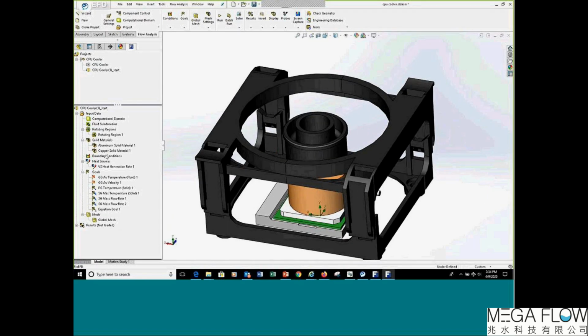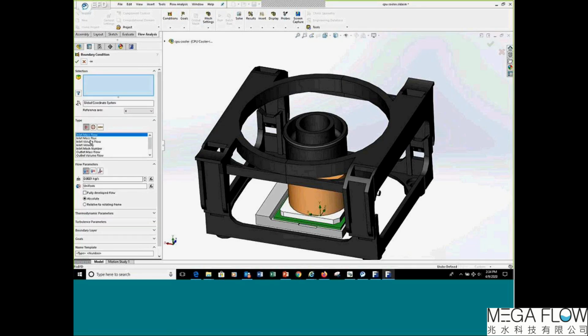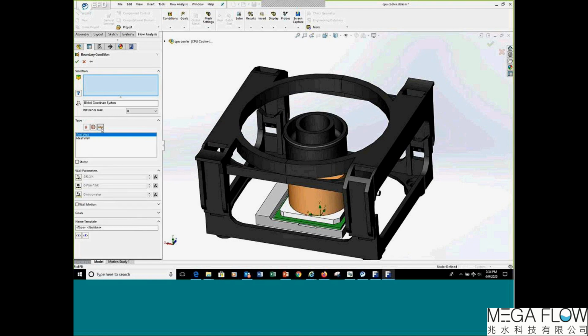And what we're going to do is insert a boundary condition. In our boundary condition definition, we have three types that we can use in EFD: a flow opening, a pressure opening, or a wall condition. I'm going to define a wall condition for the surfaces that I'm going to select. And not only is it a real wall, but underneath the box for the type, there's a checkbox for stator. That's going to tell EFD that the surfaces I select now are stationary walls, even though they fall within the bounds of the rotating region definition. So it's going to counteract the effects of the rotating reference frame.